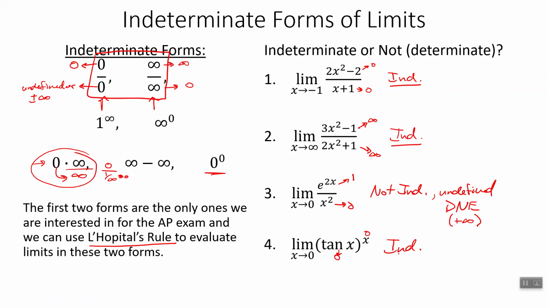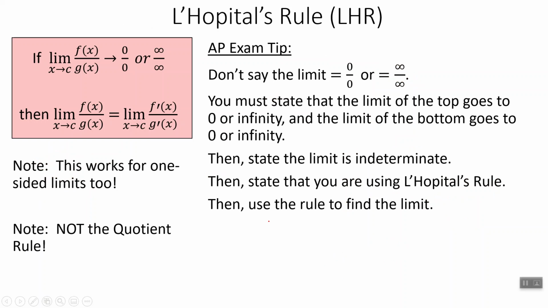All right, I'm not saying what the answers are for these right now. I'm just saying that these would be indeterminate forms. So now how do we get the answers? Well, we're really just going to look at the 0 over 0 form or the infinity over infinity form. So we have to have it as a fraction. Then we take the top function's derivative, take the bottom function's derivative, and then we try that limit. So the limit goes to the same value with the derivative of the top over the derivative of the bottom.